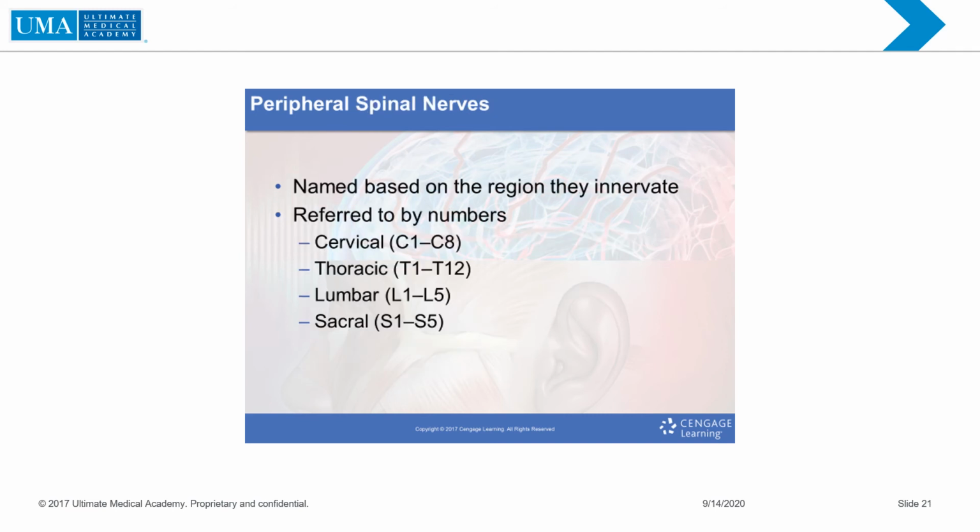Now, the information here you may already recall because we covered this in the previous slide, but remember those peripheral spinal nerves are easy to know because they're based off of the location. So remember, we had the cervical, which would be our C1 through C8, and remember these numbers are referring to the spinal column or that vertebral column. Then we have our thoracic nerves, which would be the T1 through T12. Our lumbar is the L1 through L5, and then the sacral would be S1 through S5. So just remember, cervical, thoracic, lumbar, and sacral as far as naming those different nerves.